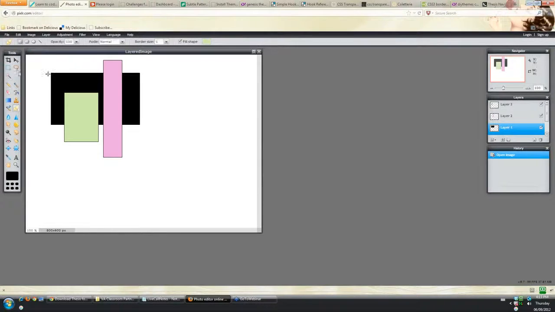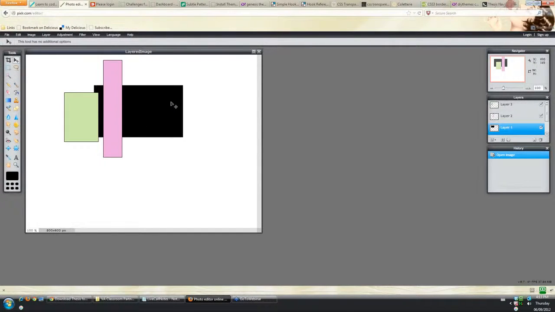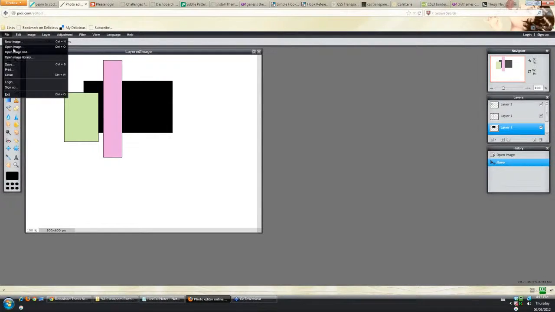It's opened up again, and if we come back over here to the right, we can see that there are these individual layers, and I can manipulate them separately. So that's the magic key to that. Just make sure that you save it as a .pxd file, and you should be good to go.